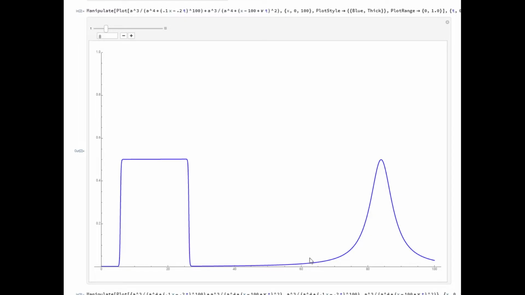Here I'm going to simulate what happens when two wave pulses collide. So think of these two shapes as just wave pulses that were created. If you want to think of it as wiggles on a string, that works. They're traveling in opposite directions, and they're going to collide together.